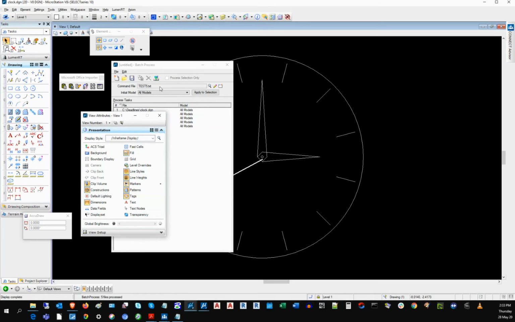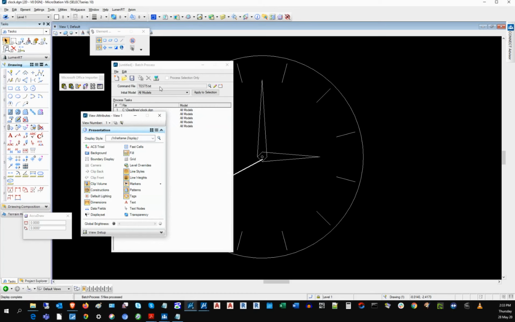And once you're sure it does, then copy that command and paste it in your command file. And then grab the files that you want to do the bulk changes on. And again, any key-in commands you could then run through that batch processor to make bulk changes to your design files, to update view attributes or attach a particular reference to all your files, or to scale a reference up or down, or turn level symbology on and off.